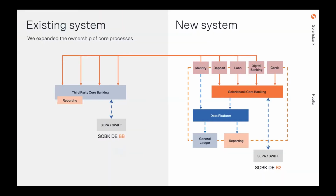So we took a different approach, and over the time when the new system was already in place, there was basically not the product system but the core banking system. We were in the lucky situation that our product systems were able to bridge a bit the old and the new world. So the connection to the outside world was already happening via an intermediary layer, which was connected to both systems.